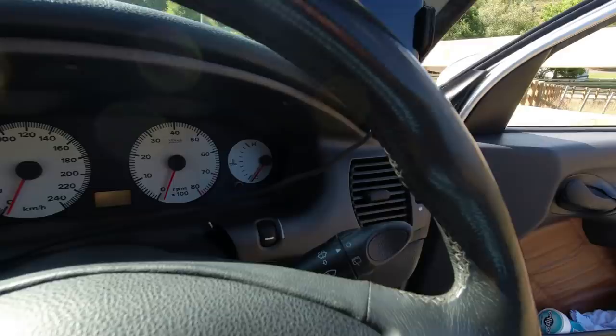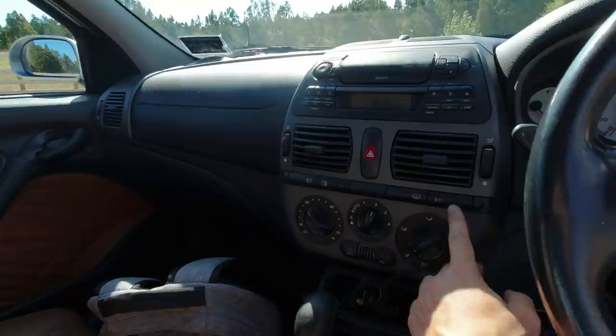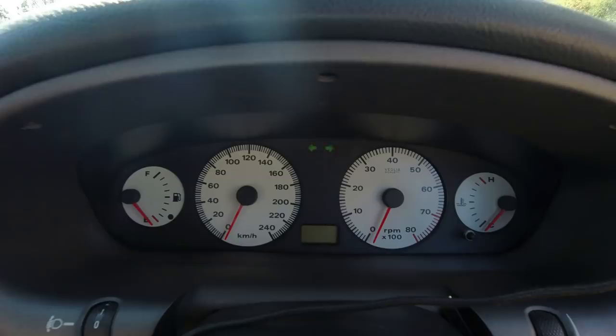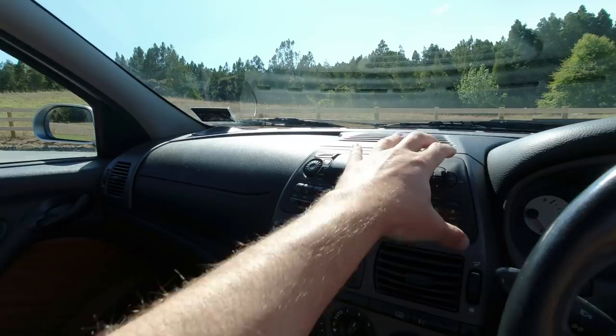We've got this air conditioning, which sadly doesn't work, which is quite warm today. Even this is quite nice design. I'm not sure what that does — maybe changes the units on the thermometer. We've got fog lights there and heated rear window. One of those horrible fake indicator noises — not necessarily very keen on that. This is the stereo cassette player. That seems a little unnecessary to flap up like that. This was a time very much of the built-in stereo with extra fresh air ventilation.